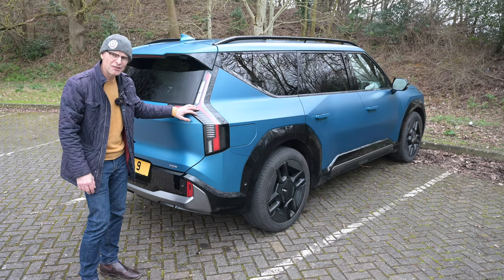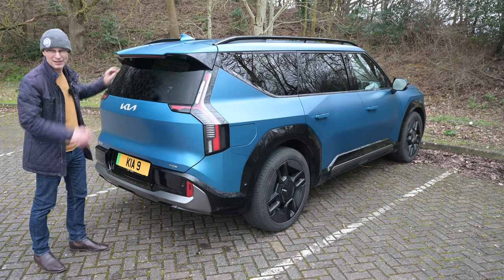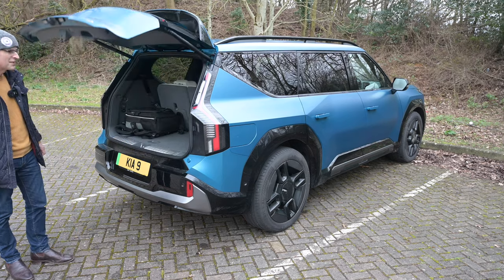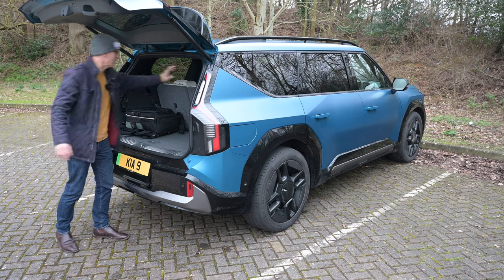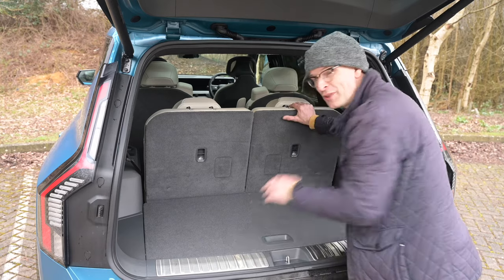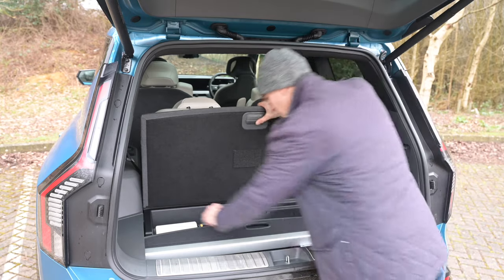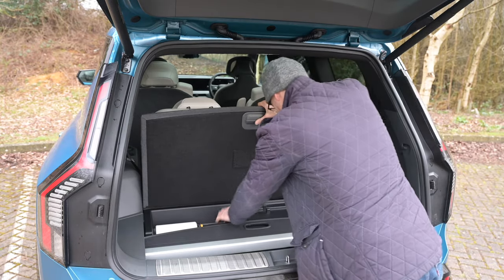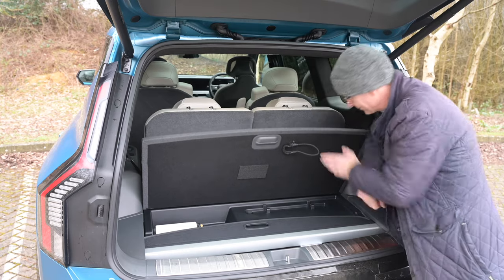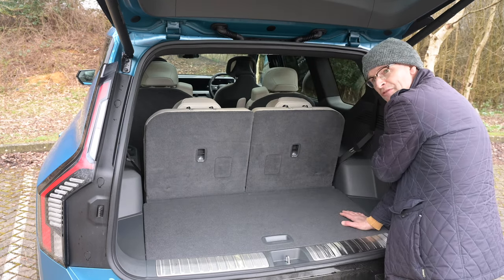At the back, we've got tall angular Volvo-esque tail lights. The tailgate is absolutely enormous with cameras everywhere to make parking easier. You can open it with the key fob, a button down there, or a button on the dashboard — power-assisted obviously. With the seats up in the back configured as a six-seater, you've got an average hatchback-sized boot. Under the floor there's a tyre pump and goo, wheel nuts, and even a parcel shelf if you want to hide your valuables. There's a standard 12-volt outlet on the left and a UK 240-volt three-pin plug on the right — so you can actually plug in a kettle and make yourself a cup of tea before you head up a mountain.